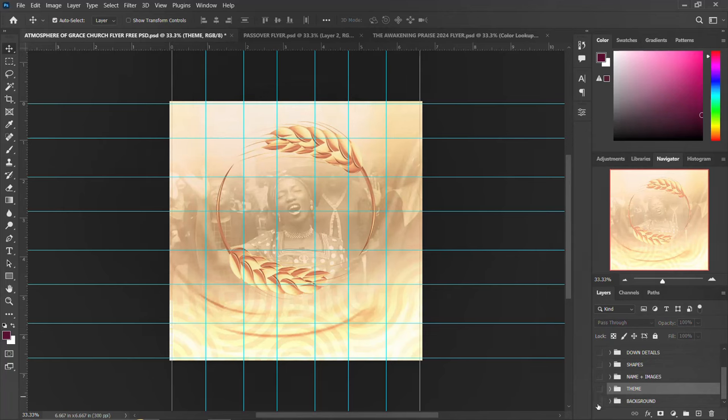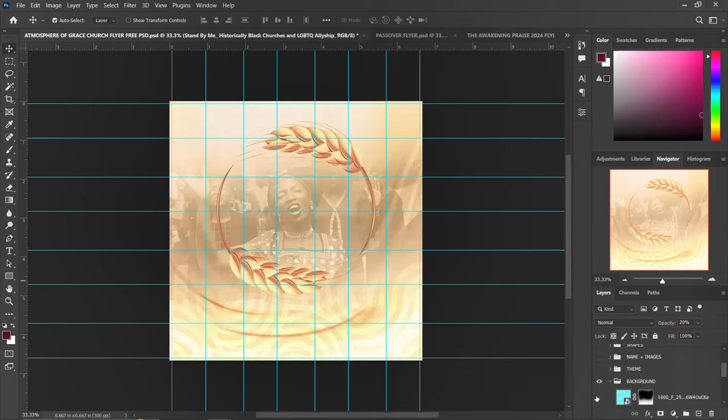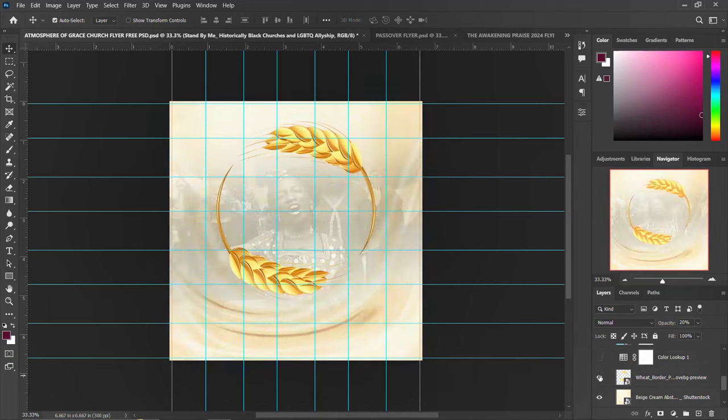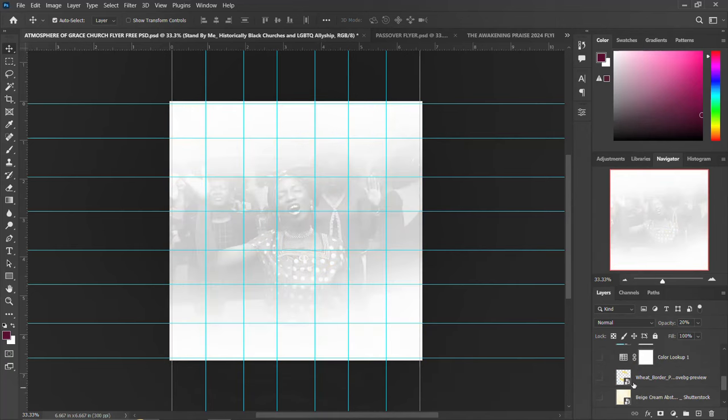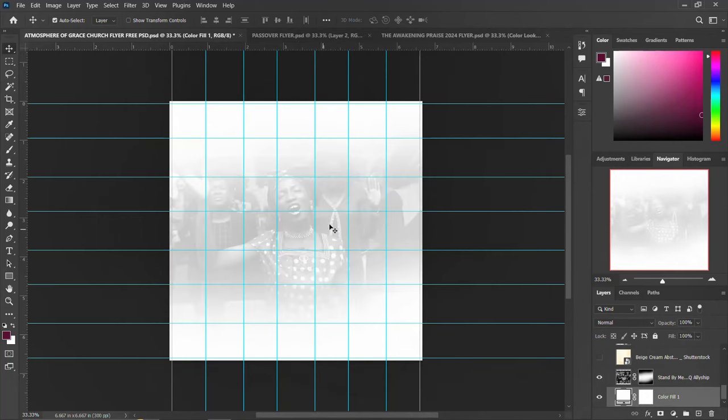And then all these things is what the background. The background is made of so many things. So first of all, I added a solid color, which is color white, and then I brought this image. So let's hide them one after the other. You hide this, you hide this, you hide this, and then let's hide this. And this is it. If you hide this, you see the solid background color. And then we brought this image into it. We faded some part, or we blurred some part, and then we turned opacity to 20%.